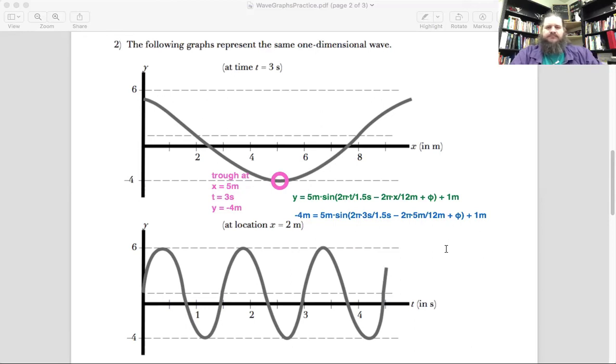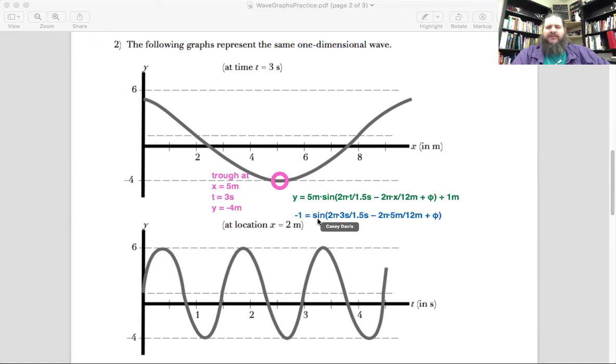So -1, yeah, -1 for both. Subtract 1 from both sides. -4 becomes -5. And then divided by 5. And note that we now just have sine equals -1. We could actually start there. We could say, since this is a trough, the sine function, ignoring everything else, the -5, the +1, the lowest sine can get is -1. So we could just skip that and say, assume that sine of whatever equals -1.